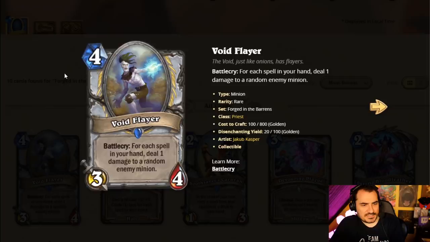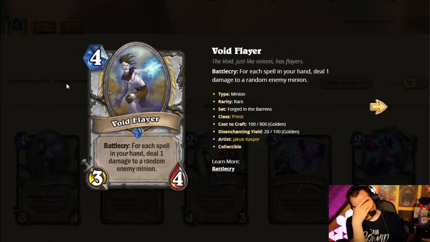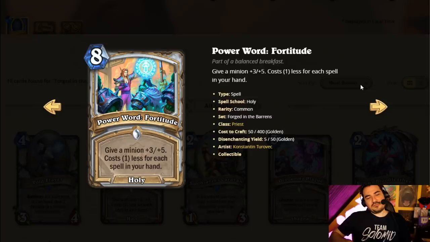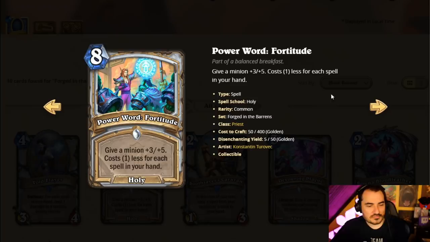Priest. 4 for a 3/4. For each spell in your hand, deal 1 damage to a random enemy minion. How many spells can you really hold? And how many do you need for this to be good? Like 4 or 5? Yeah, that's not bad. Well, I guess if you play this and you have 9 spells, it's almost as good as Arena for 4. You'd have to have a lot of spells, but if you do, that's pretty good, right? Give a minion +3/+5, cost 1 less for each spell in your hand. Okay. So it can cost 0.